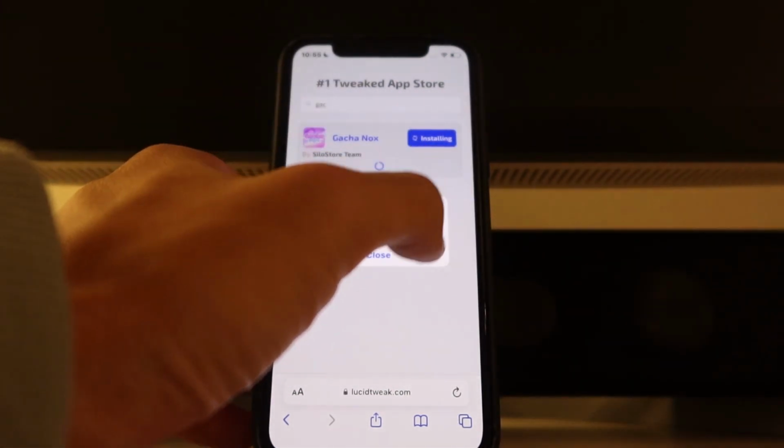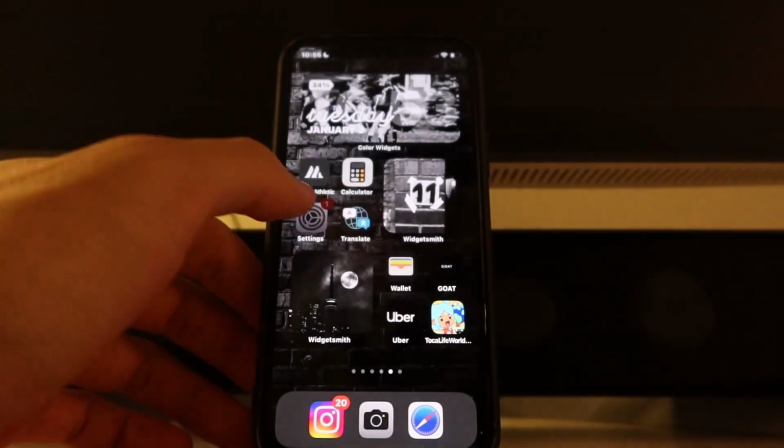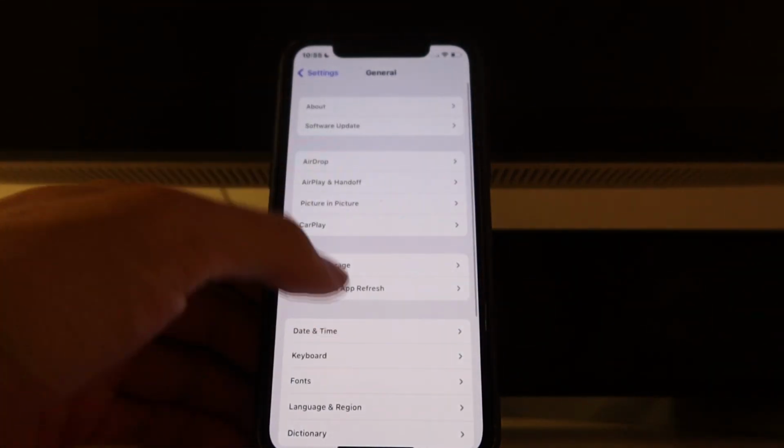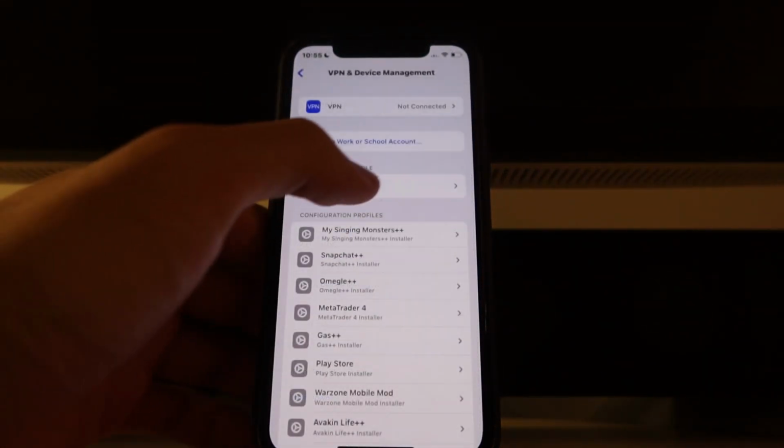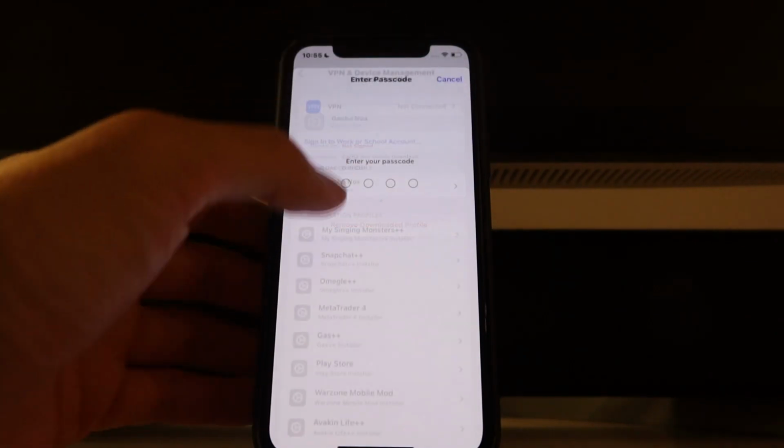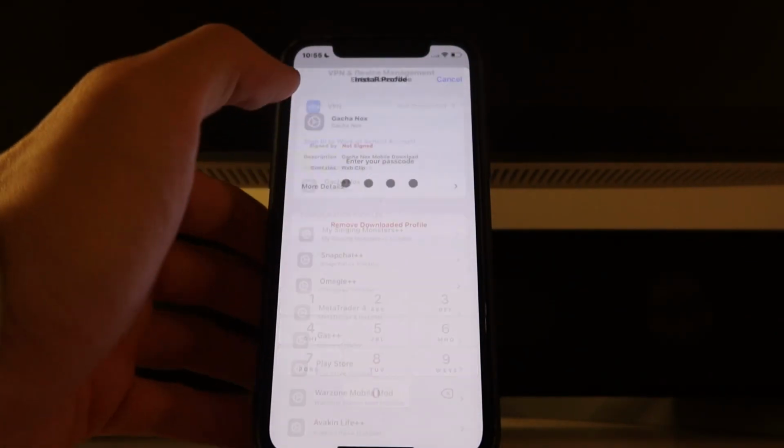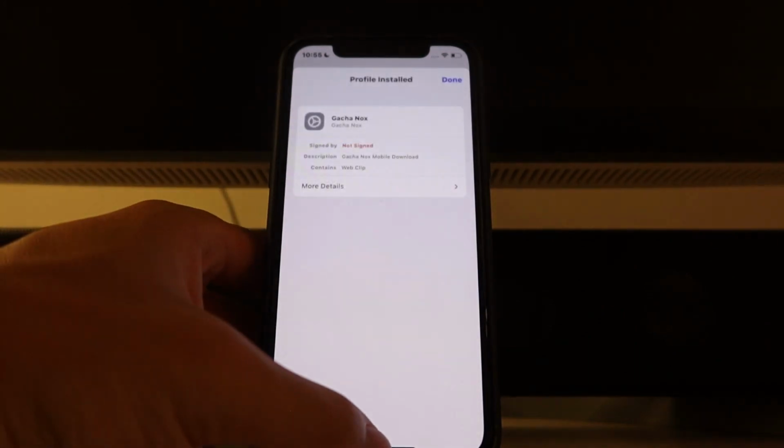Hit allow, close, swipe up, go to settings, general, VPN device management, install, enter passcode, next, install, swipe up, and there you go.